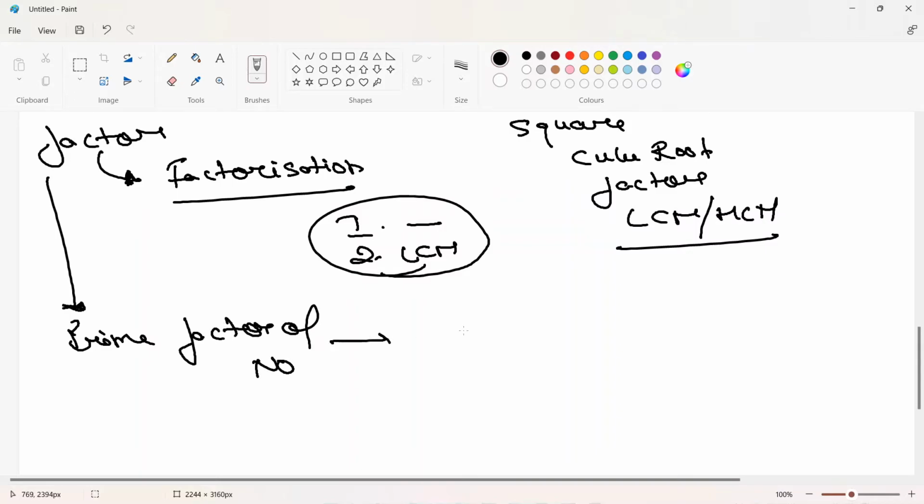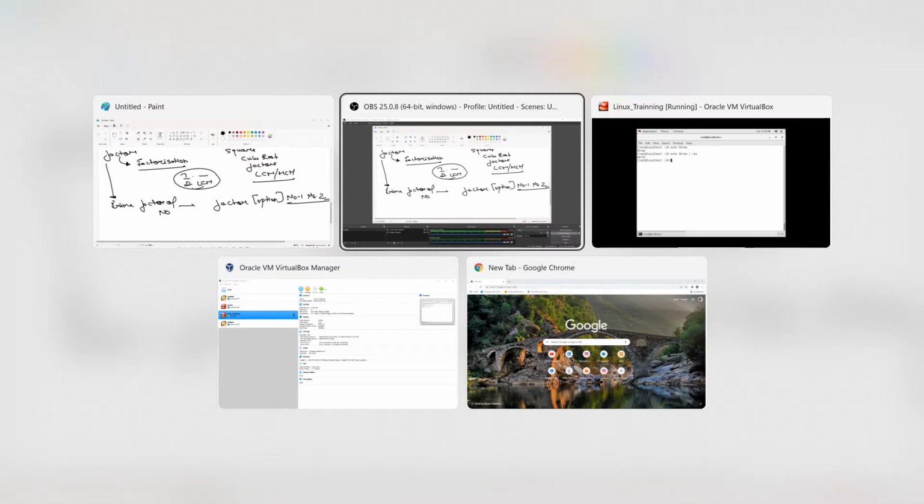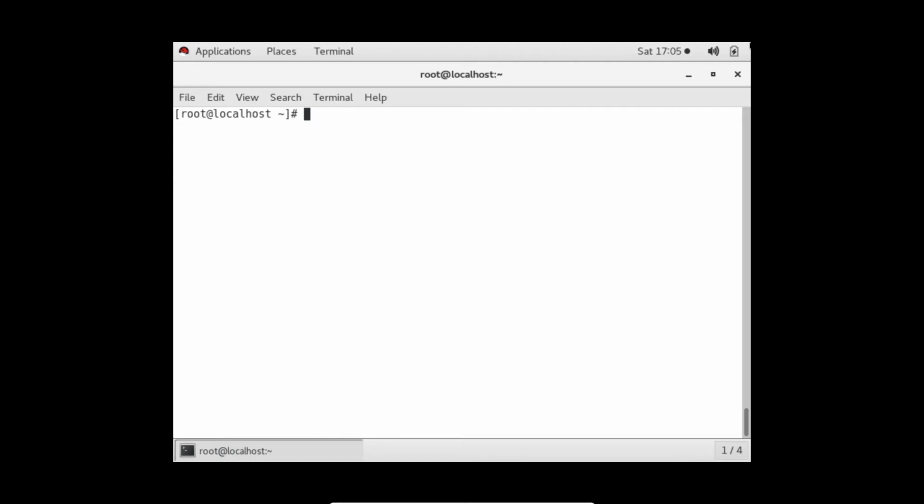The syntax is very simple: the command name, then the options, and then we can pass multiple numbers, like number 1 or number 2. Let's see it in the demo. If I do factor of 10, it gives me the factors. And the factor of 1 is just 1, as you know. If you find the factor of 17, the factor is only 17. We can't divide 17 by any other number. That's why 17. If I do 100, it will give me the factors of 100.